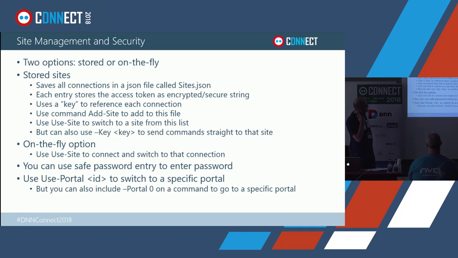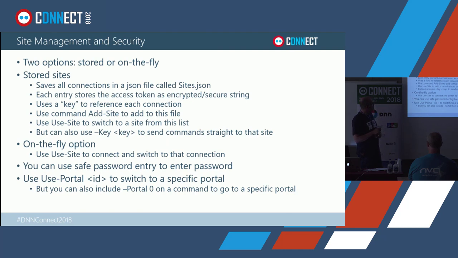So there are two ways I figured we were going to store this context. Either it was going to be on disk somewhere, like, okay, these are my logins into these various sites, and I can hear you guys all cringe, that might not be a really great idea. But at the same time, you don't want to have to type every time you start up PowerShell to say, I want to go to this site, and go through all the motions again. So maybe you just want to store that somewhere on your disk in case that is your scenario. But at the same time, we should also have an option to say, no, we don't do that. It's just a temporary login.